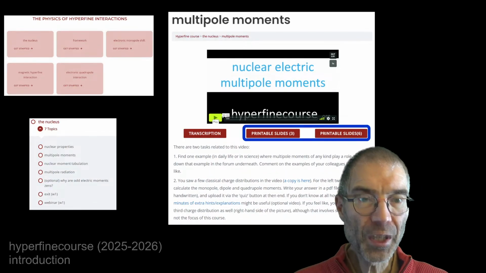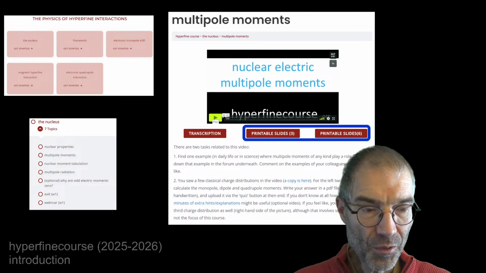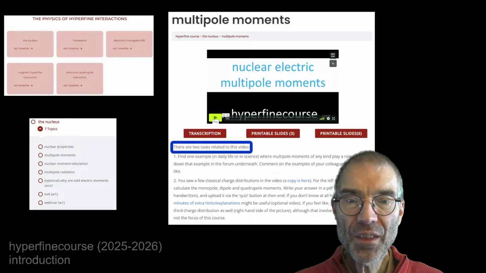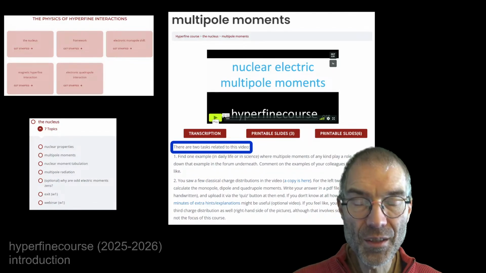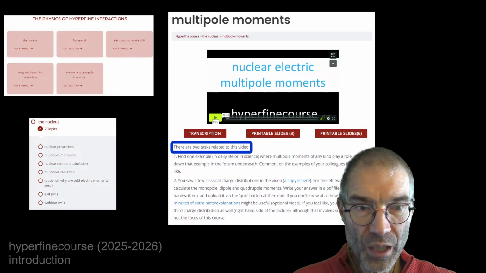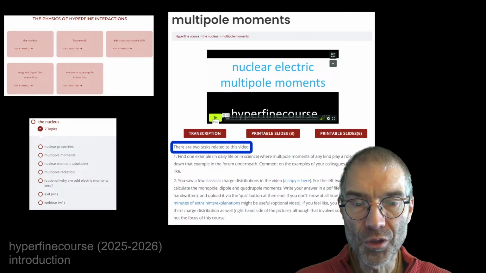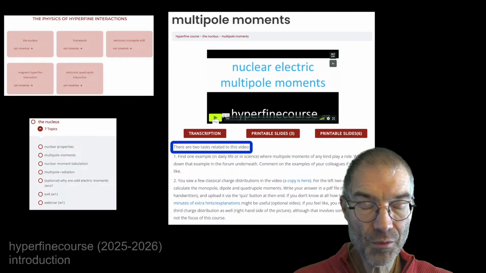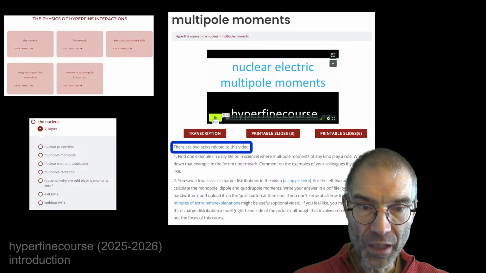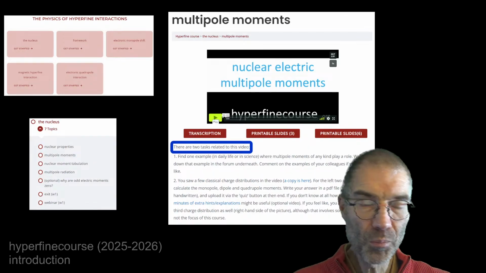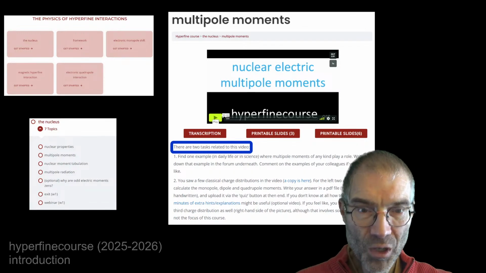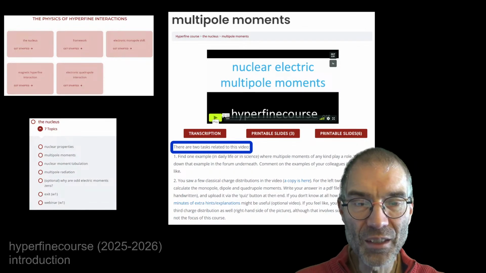There are also printable slides, either with 3 slides on a page or with 6 slides on a page, and there are some tasks for every video. Tasks that you are asked to do in the week that that module is being studied, and you will be asked to submit these tasks. Either this is uploading a file or writing something in a forum. So there will be ways to let me know what your answer to that particular task is.